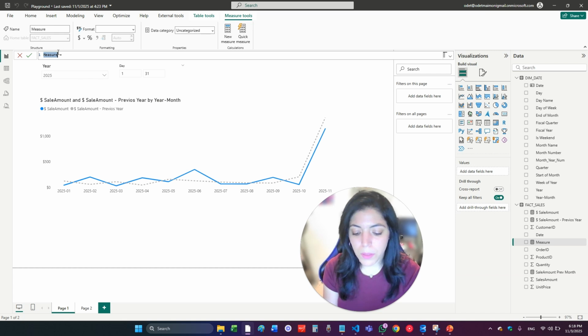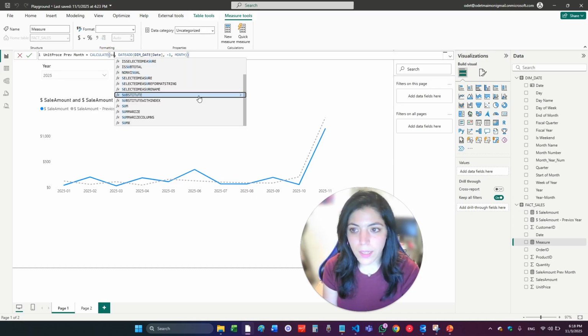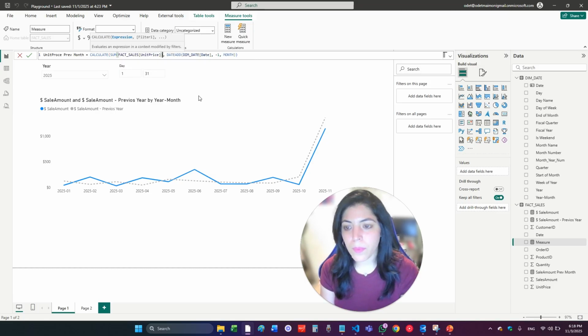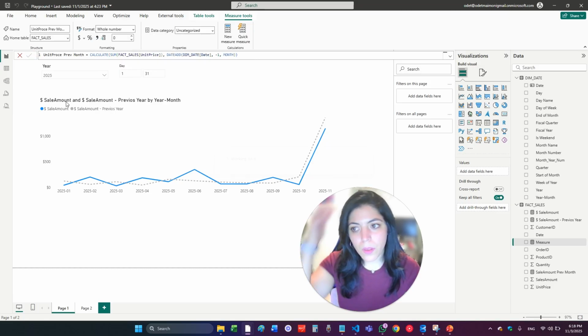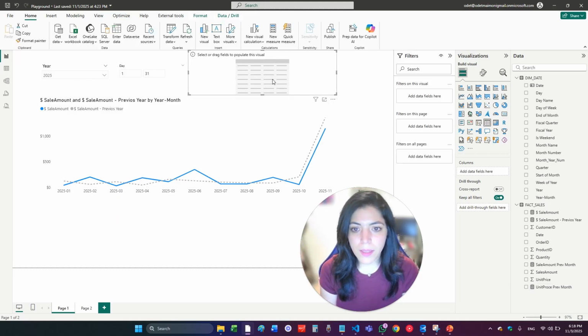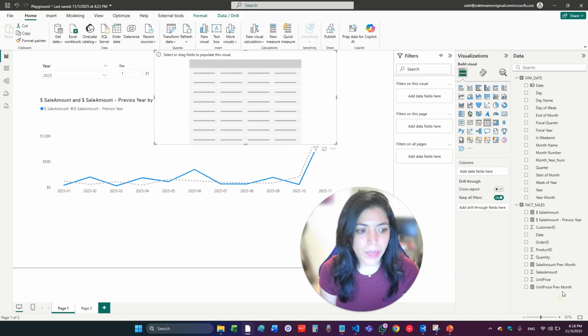Okay, let's call it unit price. I don't have a measure for that, so let's do it like that. Sum of unit price. Okay, let's put these two measures on a table and see what we are getting.